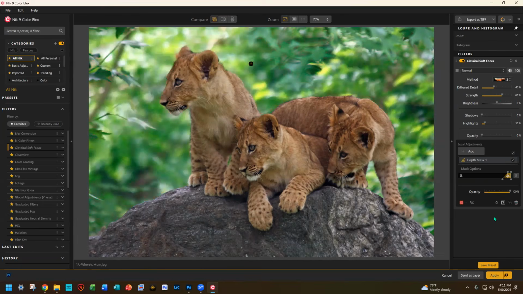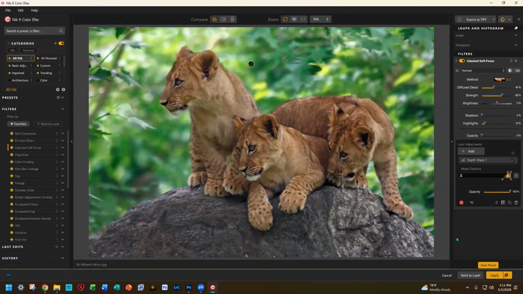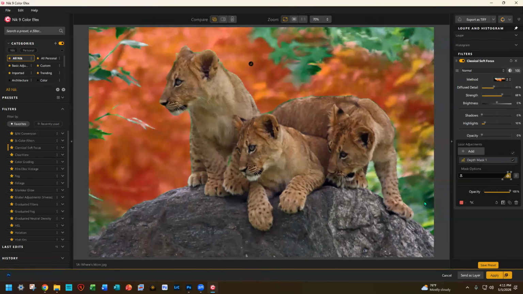What I'm going to do is duplicate this depth mask. Actually, I didn't do that in my notes. But if you wanted to pick up these other parts here, and these are already pretty blurred, so I'm really not too worried. Like I said, these are more forward, so I think we're okay on that background.